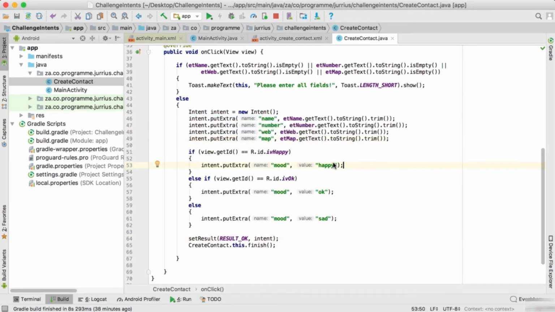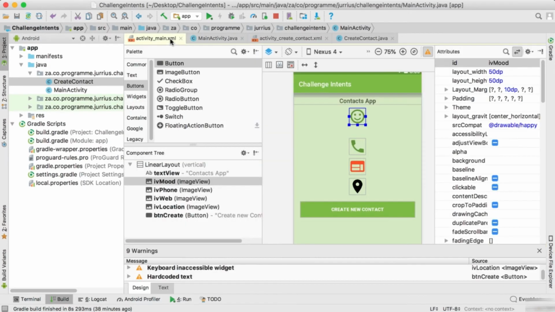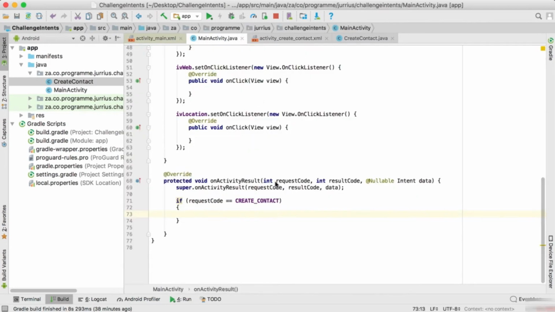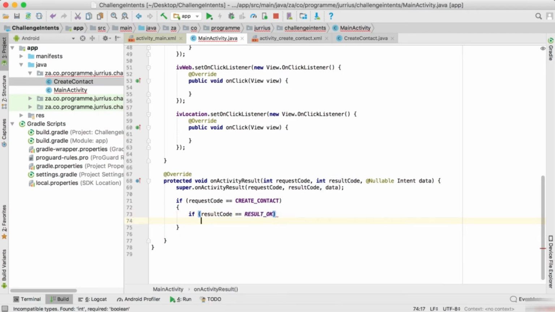Right, so now let's go back to MainActivity and finish the onActivityResult method. So as soon as we get back to this page, we want to start showing all of these. So we first want to see if the result code was OK. So I'm going to just check first if the result code was equal to RESULT_OK. Then we know everything went fine on that side. We got all the information and it was passed through.